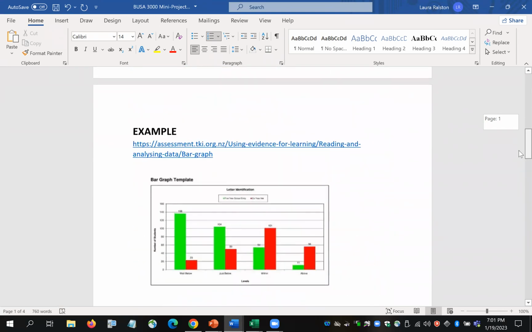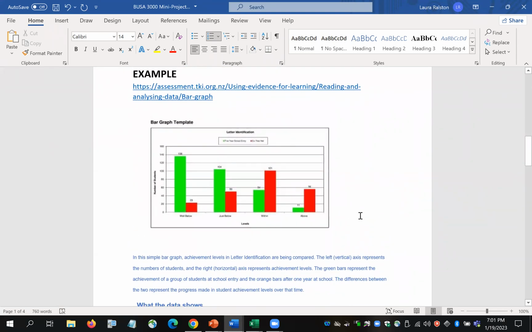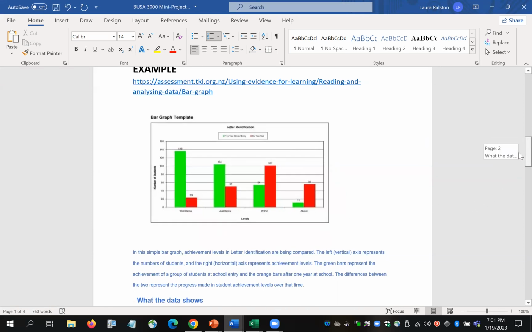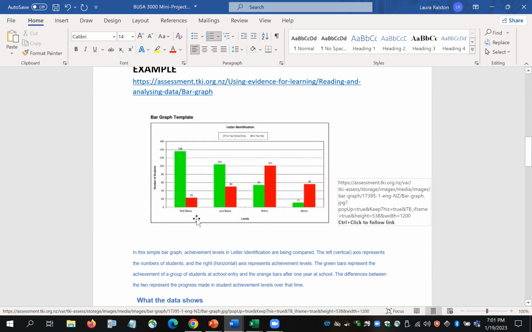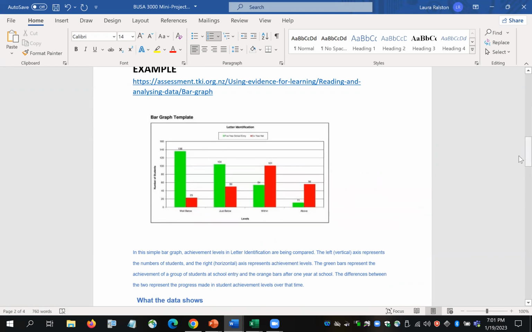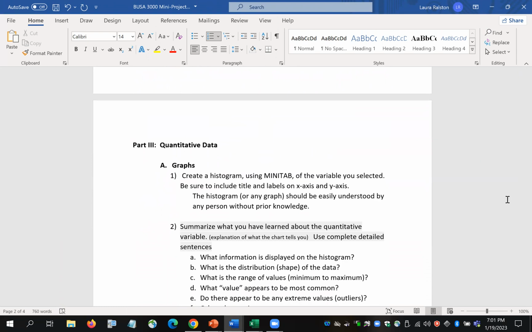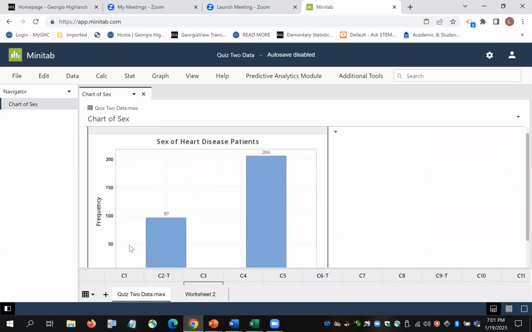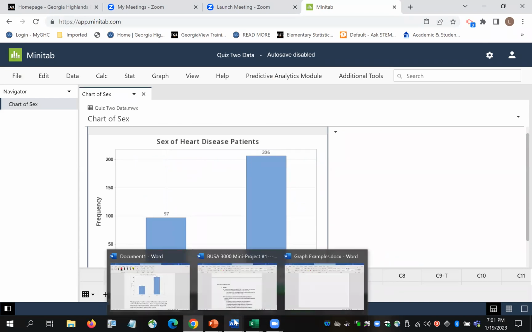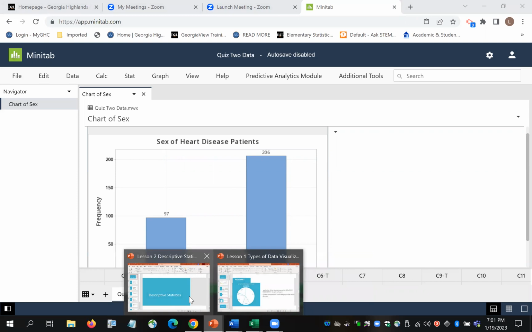I give you an example of interpreting a bar graph, so that you not only have the demonstration that I just did, but you also have a visual one on the mini project. The third part of the mini project gets into quantitative data, so we're going to get into that next. So do you have questions about qualitative data?